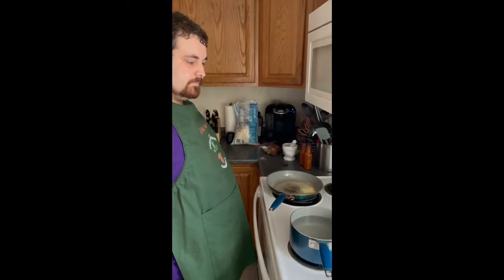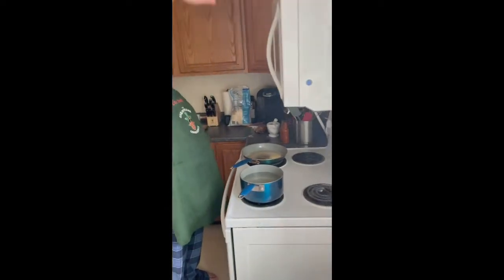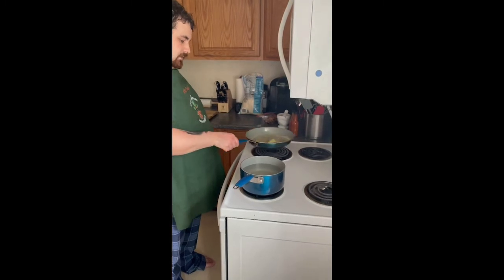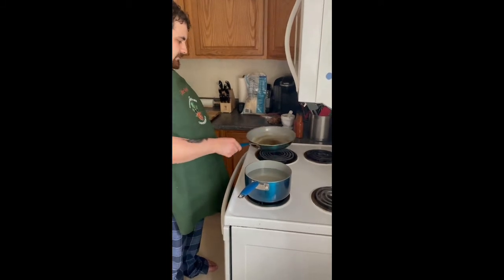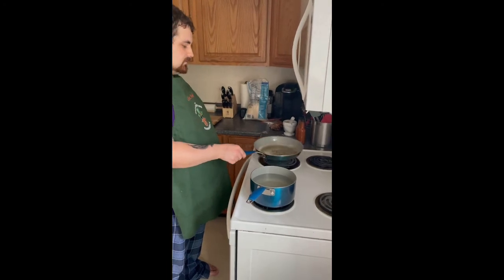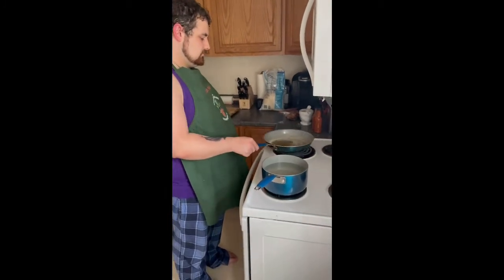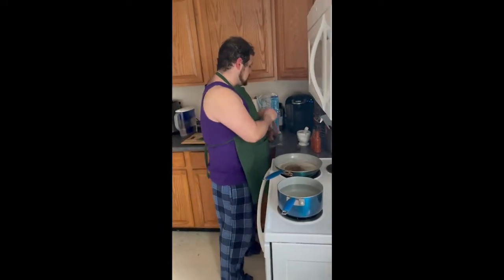It's not the appliance — it's the fact that we can't put in a vent. I would love to just put in a hood here and move the microwave elsewhere. Our apartment doesn't want us to make it worth what they're charging us, but anyways, our butter is melted now.